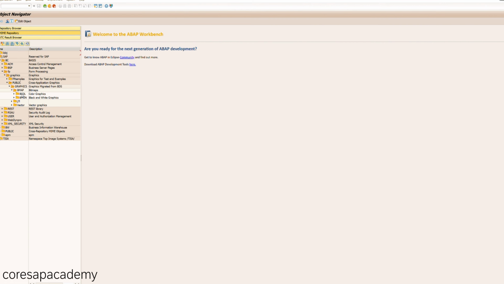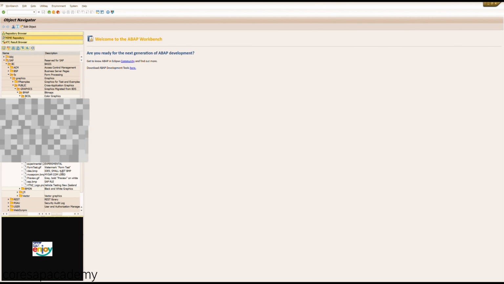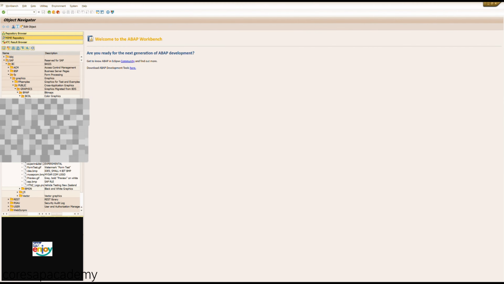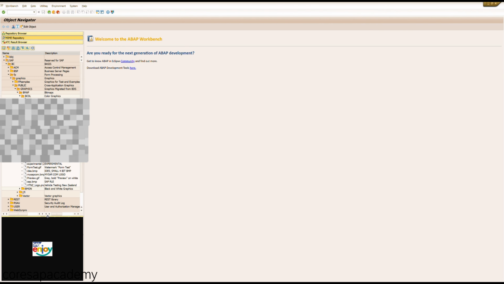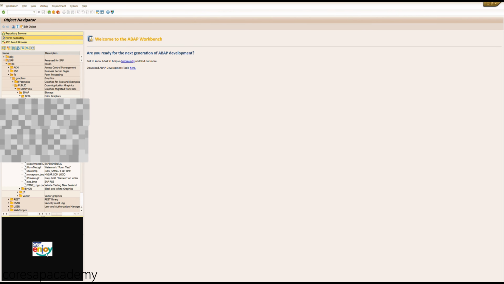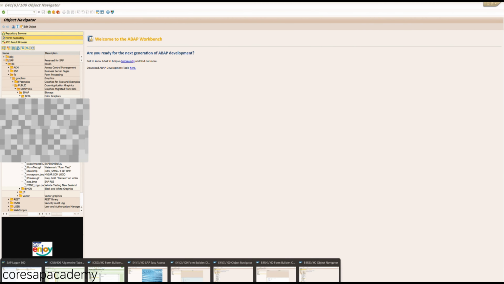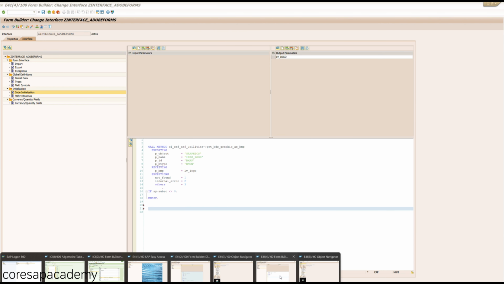Then we have 2 options similar to the previous video, pcol and pmon. Pmon is for black and white graphics and pcol is for color graphics. So we have the SAP Enjoy logo here which we can use, and the best option is that you can upload any image here. It can be JPG, PNG, or GIF. You don't have to convert the image into a BMP image. So we'll be using the SAP Enjoy logo as our second logo. Let's go back to the interface.